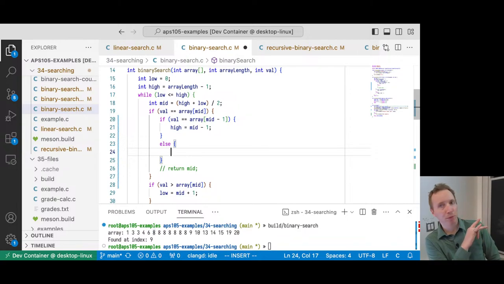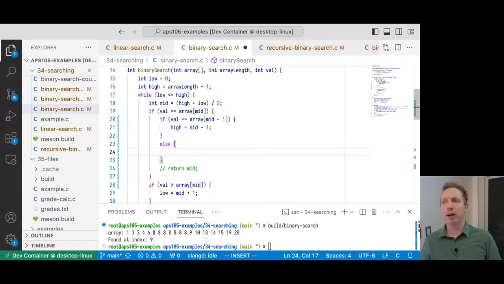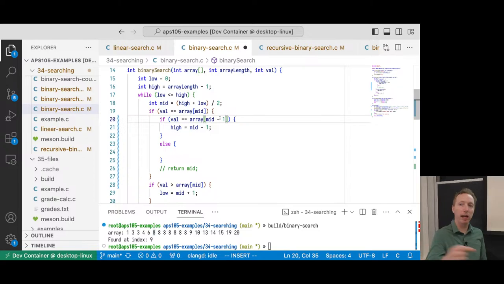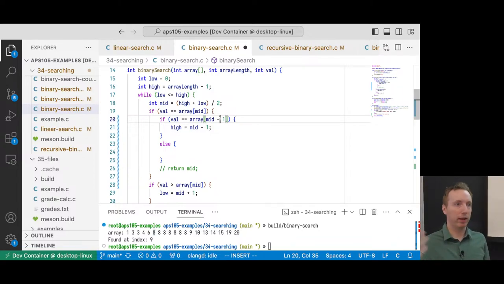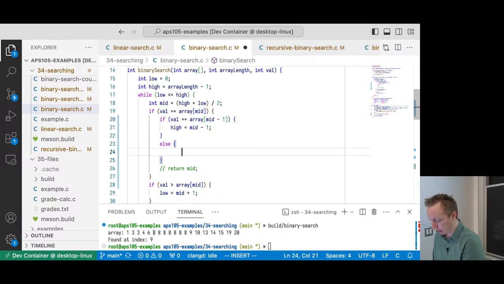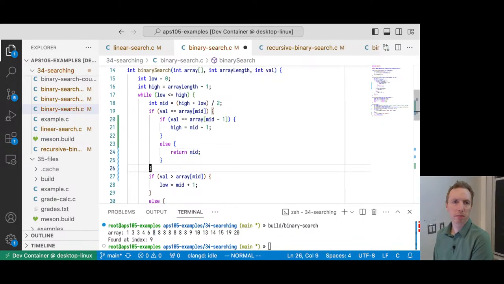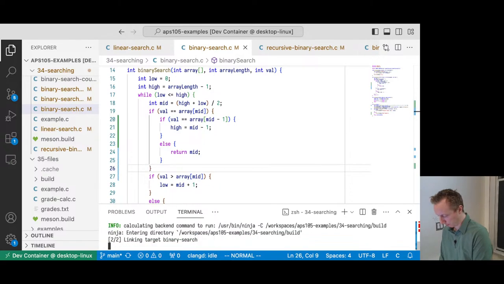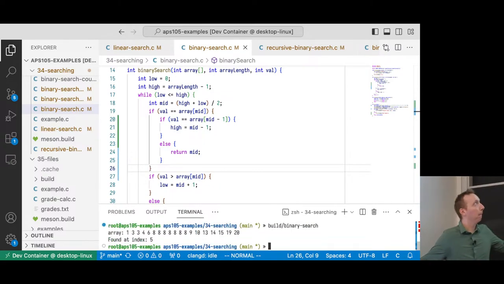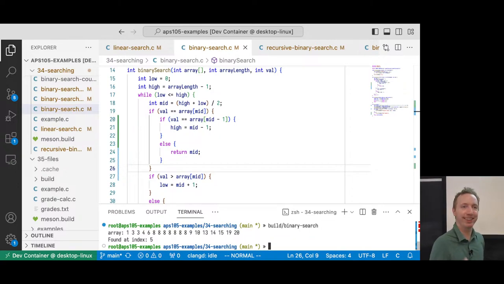Close. So this actually seems pretty good. Your idea was, hey, we need to keep track of mid in case we need to return it. But if the value to my immediate left is not the value, then that means that this is the first match, right? So then I know that I am the first match, so I don't need to save the value or anything. I could just return mid, something like that, right? That seem okay? All right, let's go ahead and try it. Seems to work, right?